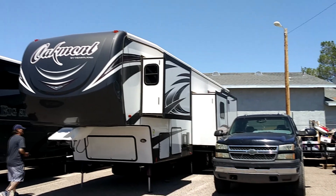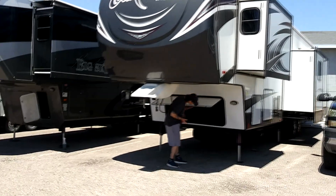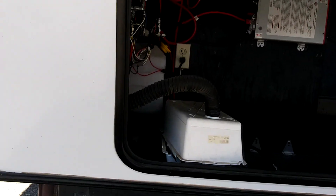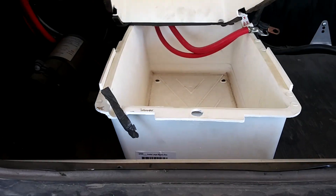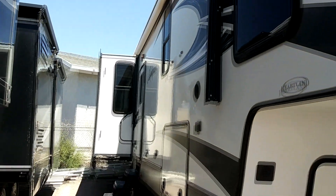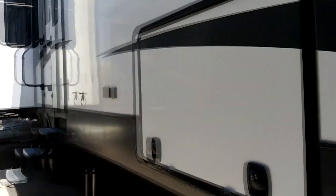We found a big one — this is an Oakmont by Heartland. It's got three pop-outs on this side. What's underneath that cabinet? Battery housing? Look at that. We've got another slide-out here in the back. Nice awning. She smells a smell — we've got to figure out who has the smell. More storage over here. There's no smell down here so it might not be coming from this rig. Beautiful and clean. Let's go in.